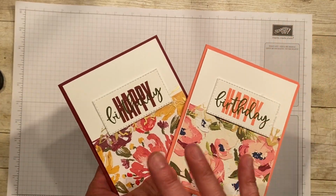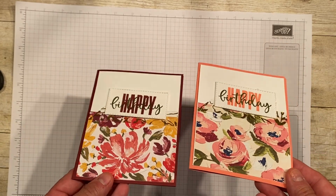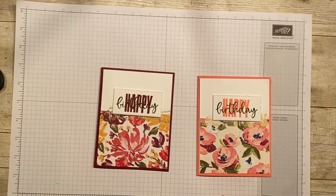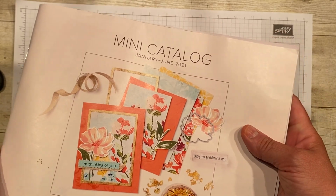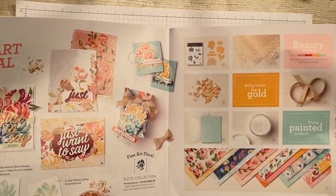I have used the same set of stuff here. I've just done it in two different colorways, and I want to show you how I did it. I am using a couple things out of the mini catalog. This catalog actually is done at the end of June, so if you find anything that you like, you really need to get on it.